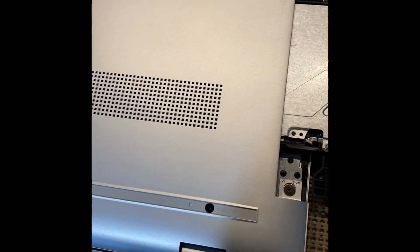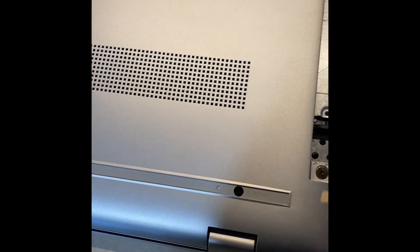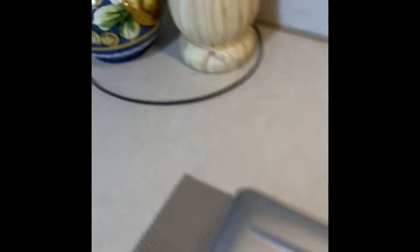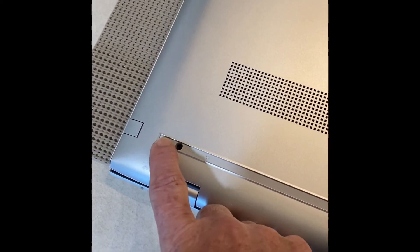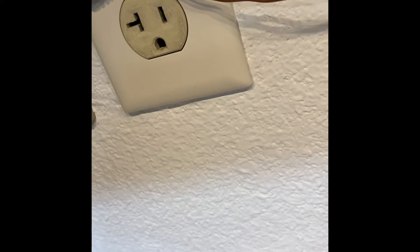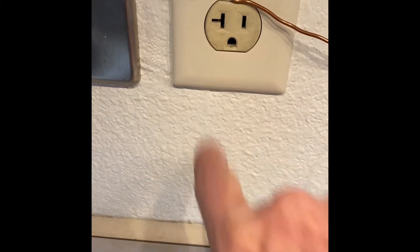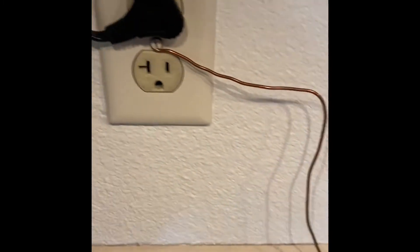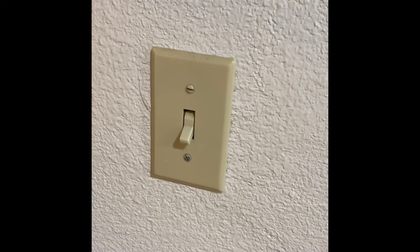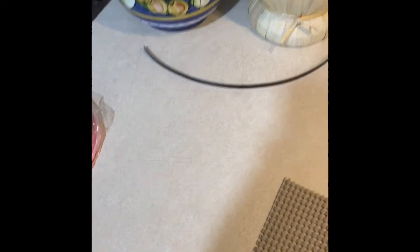I used a chopstick whittled to a fine point so it wouldn't scratch anything to start this end. You've got to be careful to start with the little black adhesive strip and the gray strip at the same time, then it just lifted right out all the way to the end. I always like to get a ground point to touch before I touch anything. I took the cover off and saw that center screw is actually grounded - there should be a grounding screw on this side with a ground wire going to that receptacle. The other screw over here doesn't have a ground wire, so you have to double check that there's actually a ground wire going to your receptacle.